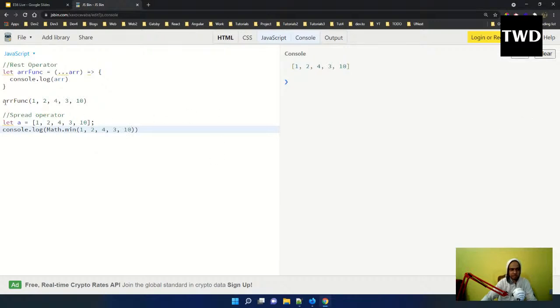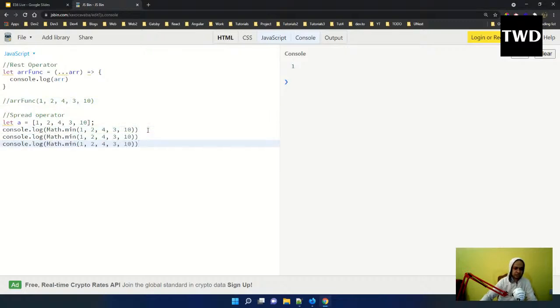Let me also comment this out. So this is the way to get the min. But I want to pass this a, I don't want to pass it like this, because the logic will increase. Actually this is possible with Math.min and Math.max also.